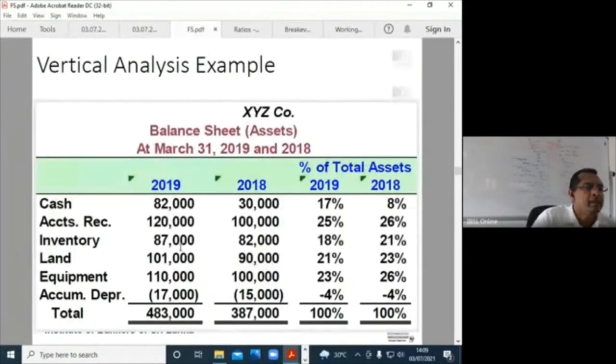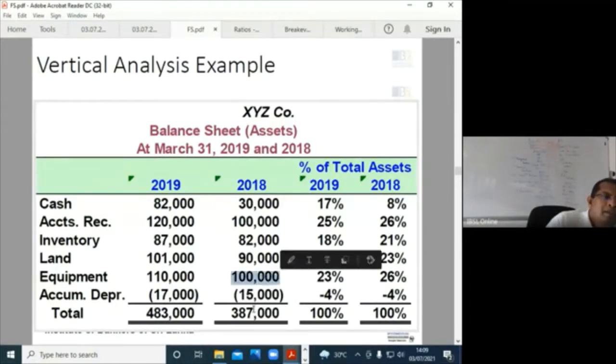Now vertical analysis, say total assets for these 2 years. You have presented each item as a percentage of a major item. Total assets, 400,000 divided by 387,000, which is 23%, 21%, 18%, like that. You have written the balance sheet as percentages like this for 2 years. Now you can apply a horizontal analysis, which was 8% in 2018 and now is 17%. That means a 9 percentage point growth.